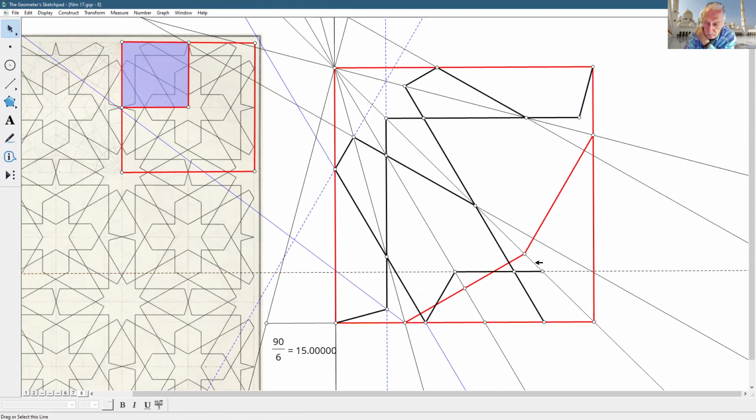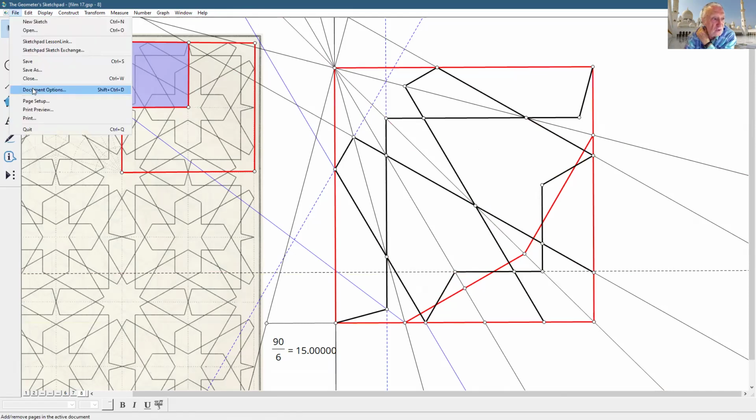Now what we can do, double click on the mirror. This is the mirror for the whole design. And now what I do, I just select all these segments, and this one, and this one, and this one, and this one, and this one. Okay, and then I said double click here, so transform, reflect, I got it. I got what I wanted.